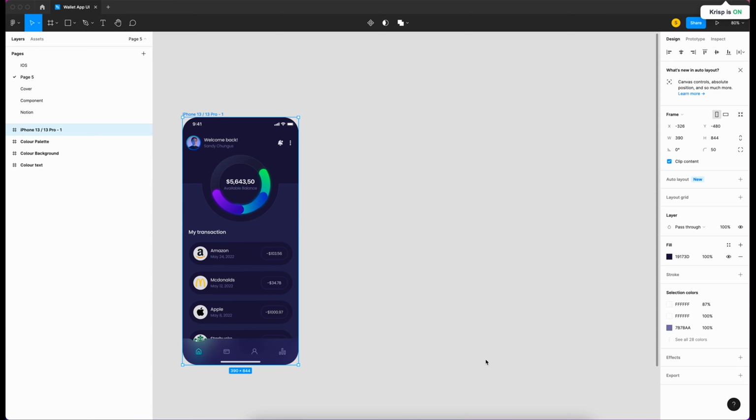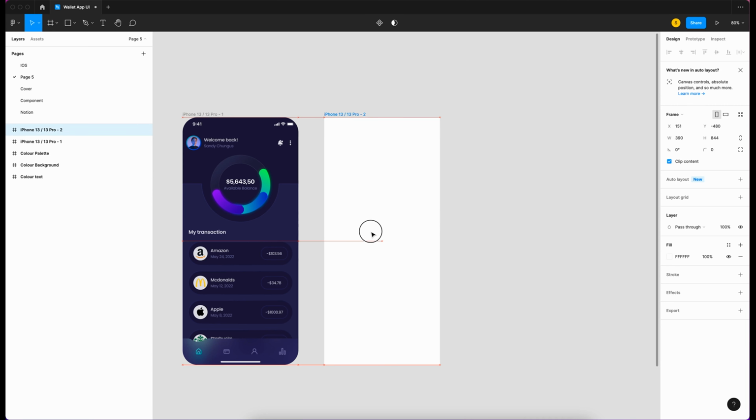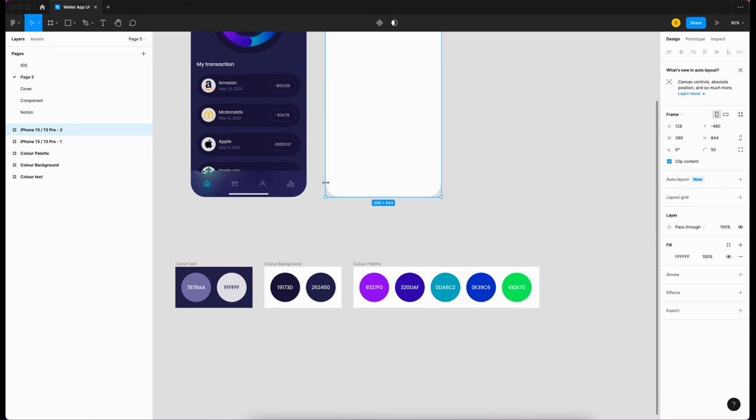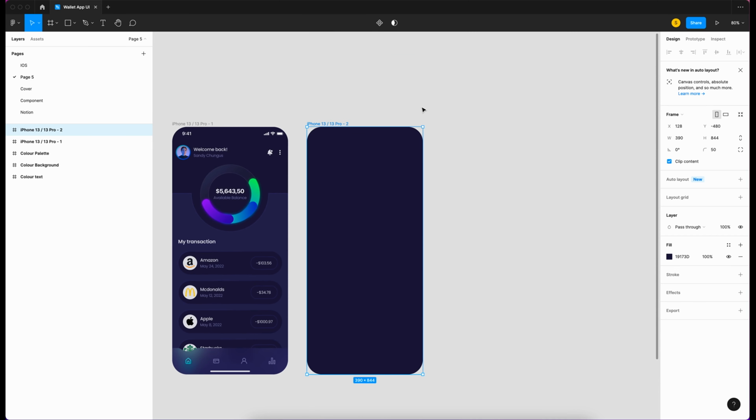So let's create this second screen. Click on F, choose iPhone 13 Pro frame, put 50 on the corner radius, and I'm gonna choose the same dark blue for my background.